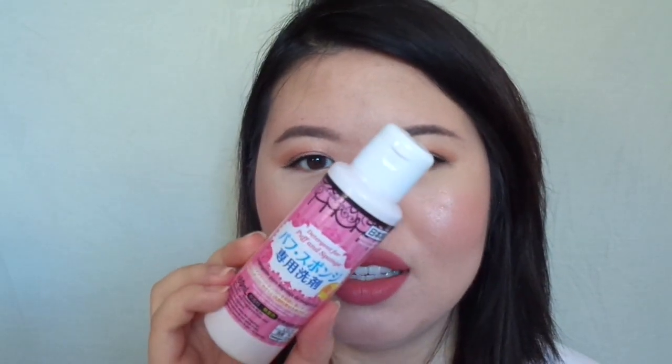This is called Detergent for Puff and Sponge. There's no actual name to it, but it's basically Daiso's sponge cleanser. This is, I don't know, $2 or something like that in Daiso. It cleans so well, even better than the Beauty Blender options. If you find that the Beauty Blender cleanser or any other thing stains your sponge, this will get rid of the stains so fast. Sometimes I'll just use this one time on the sponge and it gets rid of all the stains and the sponge looks brand new. So definitely go check this out. I got recommended this by my makeup artist friend.